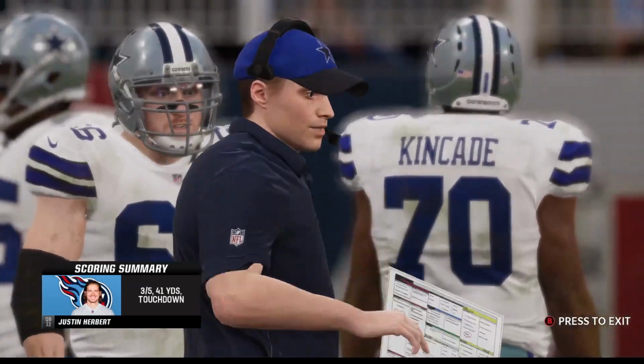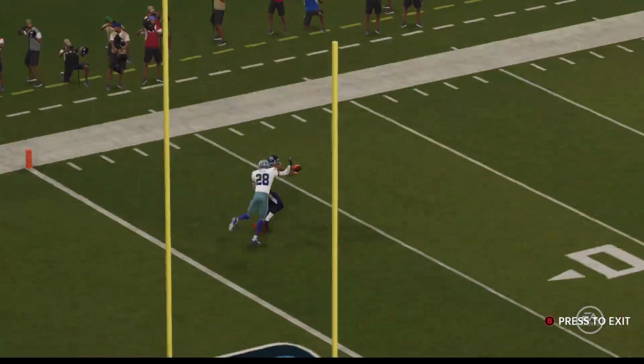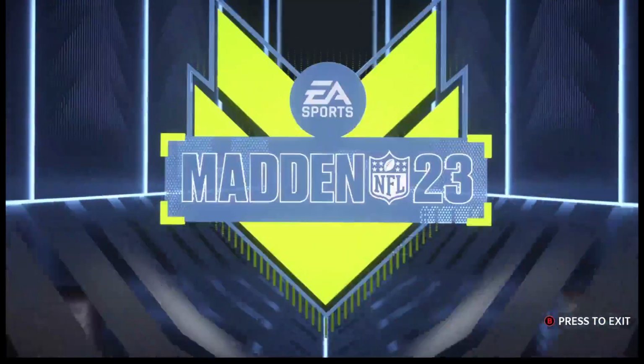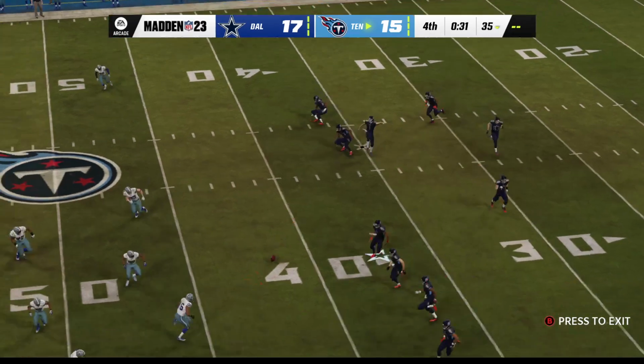But I think it was the right play. I think it was the right call to try and tie the game there. Kick an extra point, you're still down one. What's the sense? I like what they did. So still a small chance here with a little over 30 seconds to go, but they're definitely going to need this one to bounce their way.